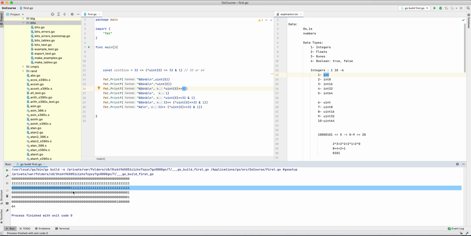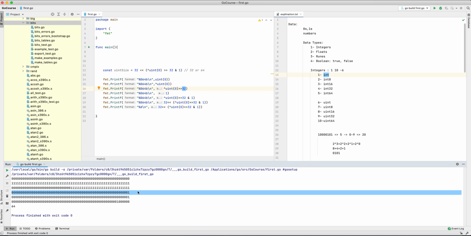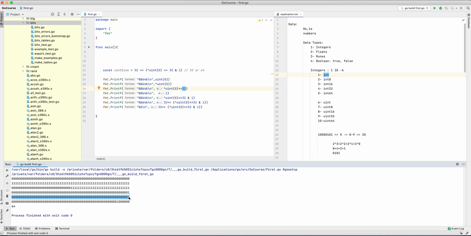The right 32 bits are ones, the left are zeros. So when we add this with this, it will give us 1. All of them are zeros, but 1 and 1 is 1 here. So we have 1.